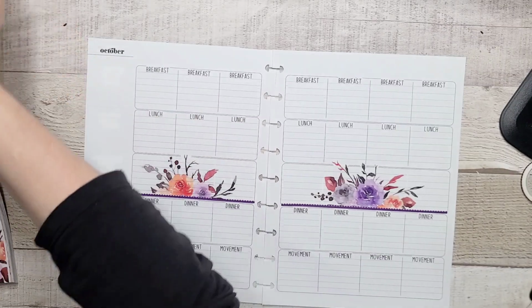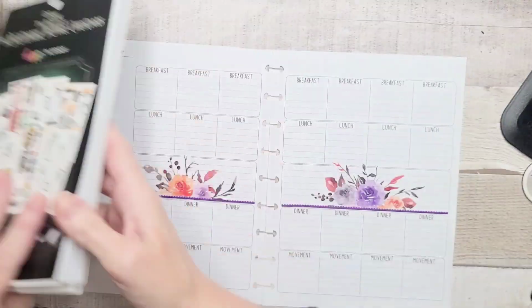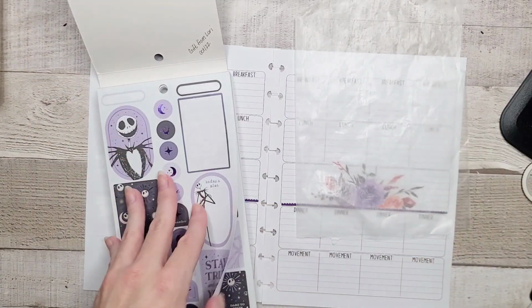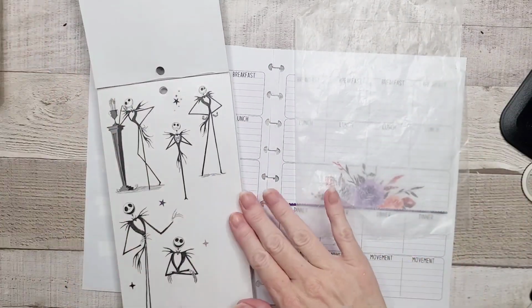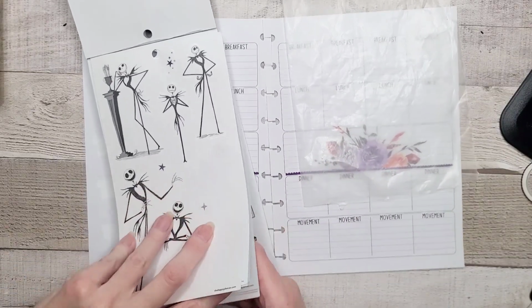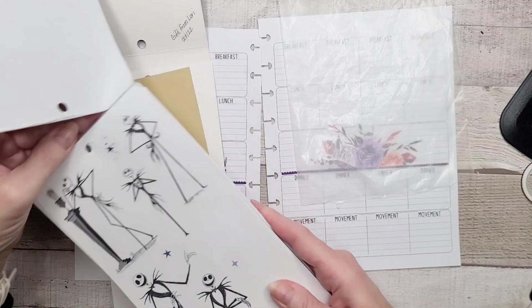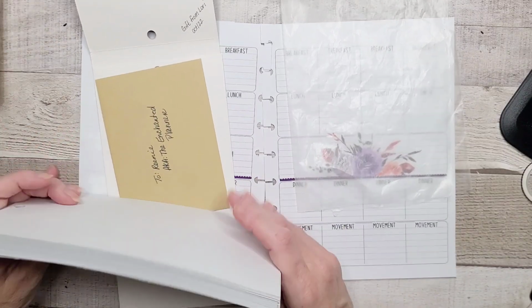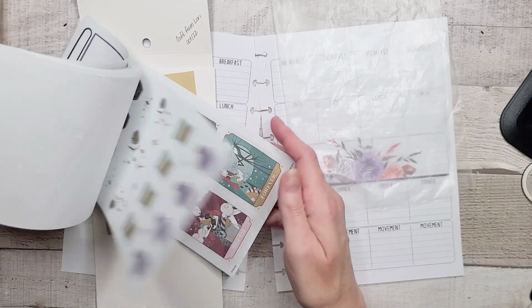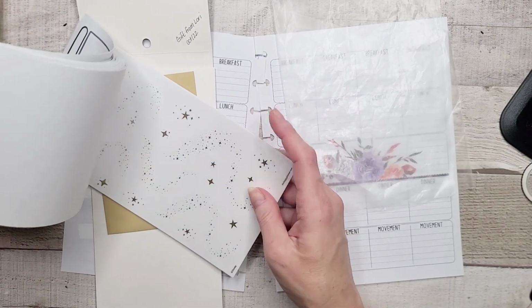All right, let's go have a look in this book, because I want the clear characters, but I do want to see if I can find one with Jack and Sally. And I know they're in here. This book is falling apart, so hold your hats, people. Oh, that's my beautiful little note from Lori. I like to keep that kind of stuff together with the gifts.